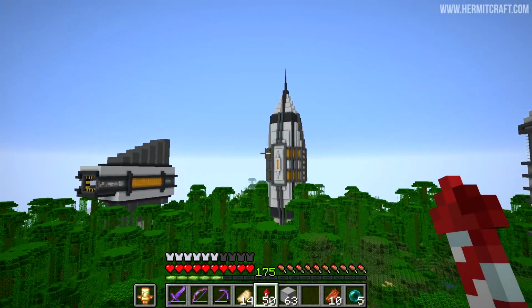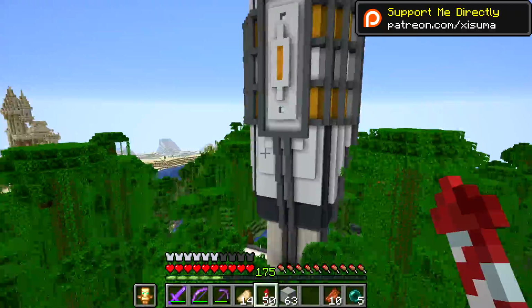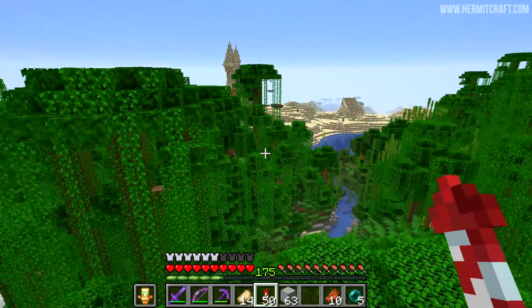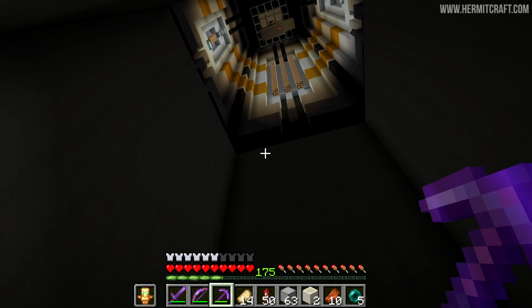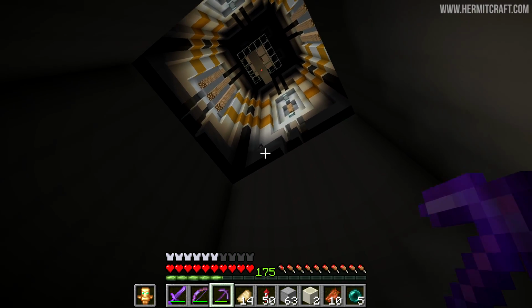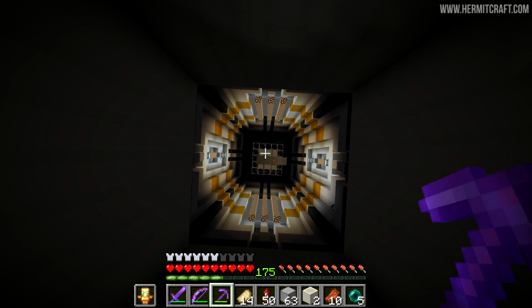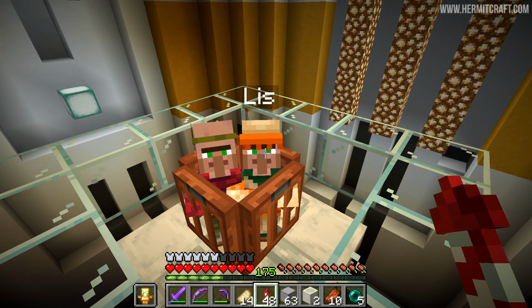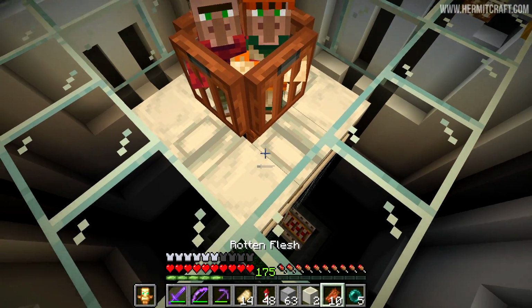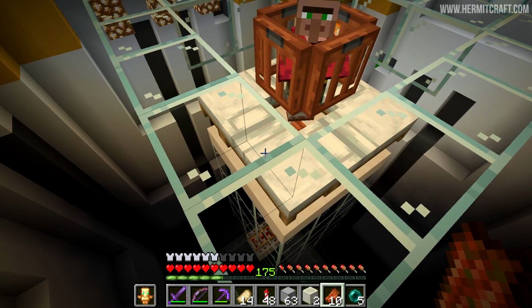So the place this shall go is inside of this tower here. It's got tons of vertical space, so we can really build this thing up nice and tall. But currently it's very, very dark in here. There appears to be, yeah, a skeleton. And so we got some villagers in the way. Yeah, Kara and Liz are going to have to move somewhere else, unfortunately. They're right in the middle. I don't think we can keep them here. So we'll have to move them out.